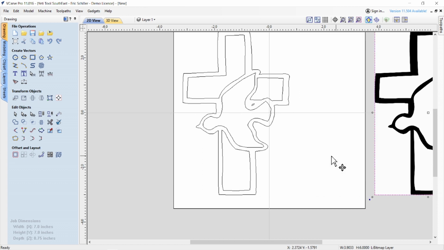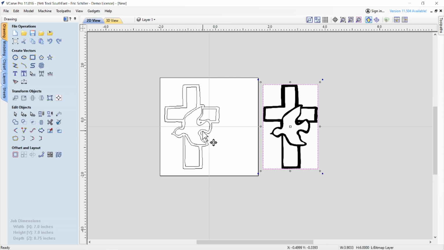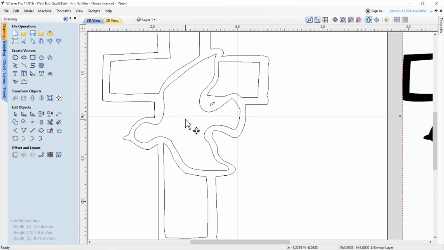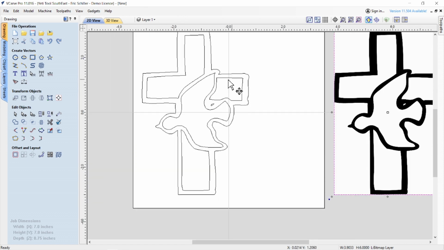You could delete it. I usually pull it off the side so that I can look at it together if I need to. I could make some modifications to this, and I may want to use this as a reference. Whatever. We're not going to work with this anymore. Vectric did the bulk of the work and has cleaned this up. So there's a couple things that I see that I want to clean up. I don't like some of the irregularities here and here. So this corner, and around here. And also, I don't really care for this.